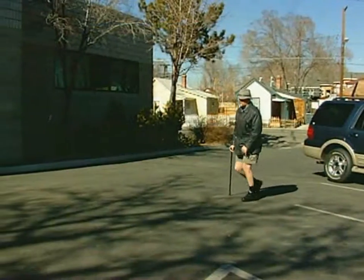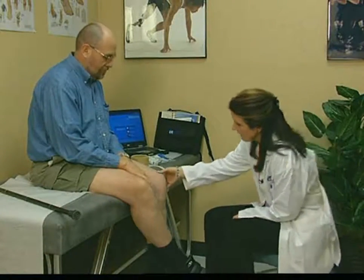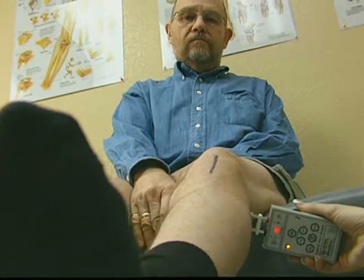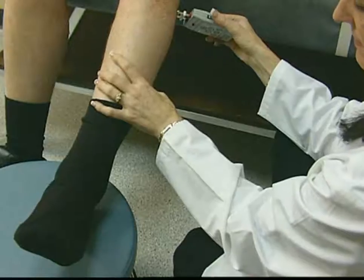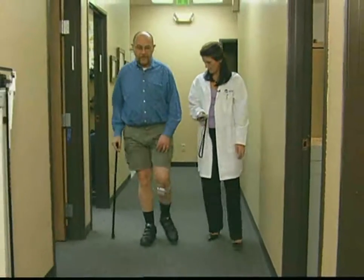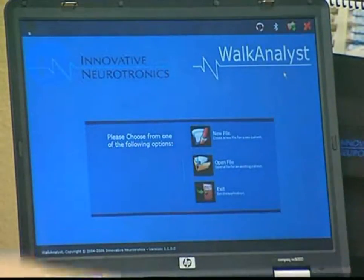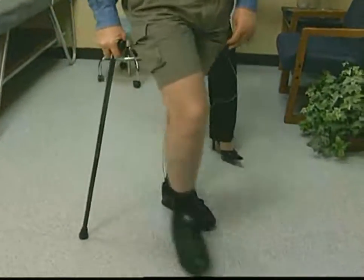To find out if WalkAid can address your foot drop condition, you'll first need to get a prescription from your doctor. This will allow you to receive an evaluation from a credentialed medical professional trained to fit and program WalkAid. The clinician will use a peripheral nerve stimulator to determine if an appropriate muscle response is present and to find the right electrode location on the leg. When optimal electrode positions have been found, they are attached to the inside of the specialized cuff. The clinician will then program WalkAid using a software program called WalkAnalyst, which collects data as you perform a trial walk, with the goal of creating as natural a walking pattern as possible.